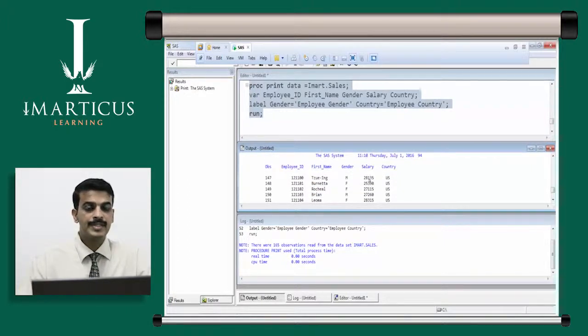So if you see, though we specified the labels, employee space gender for gender and employee space country for country, still my variable gender is displayed as gender only and country is displayed as country only. It is not getting displayed as employee space gender and employee space country.